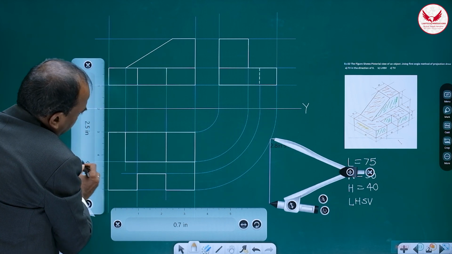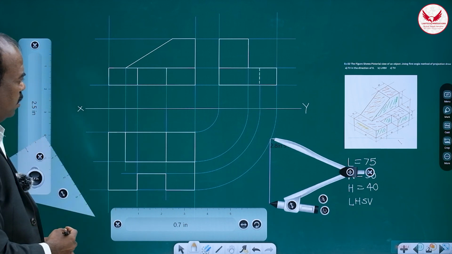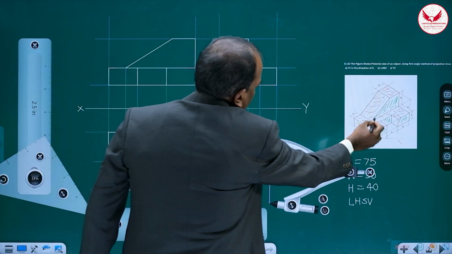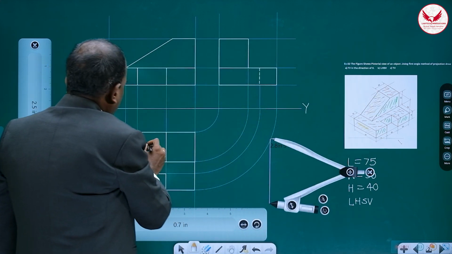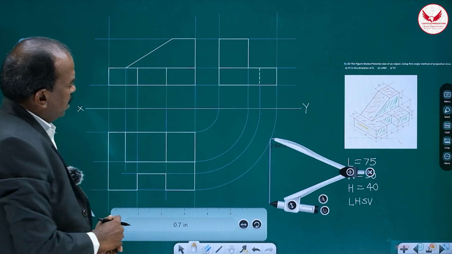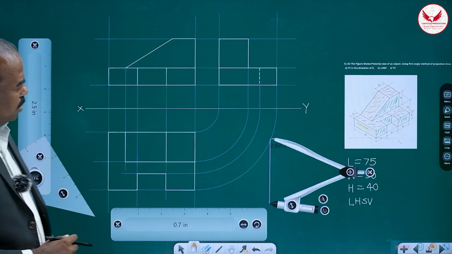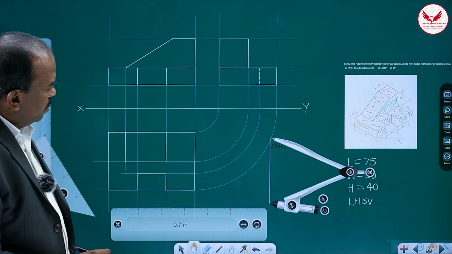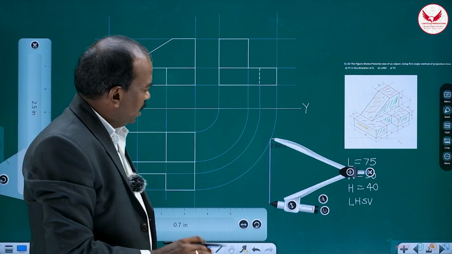It's 50. So all the parts, whatever we can see, this portion, 3 parts: 1, 2, 3. So these are the 3 separate parts we have drawn, and I think now these are the 3 views.